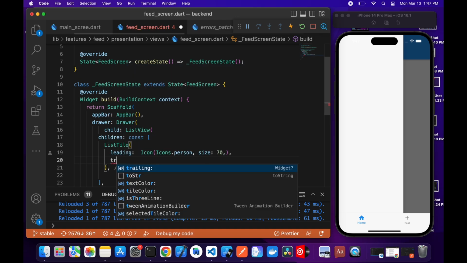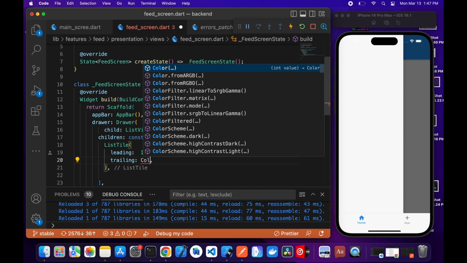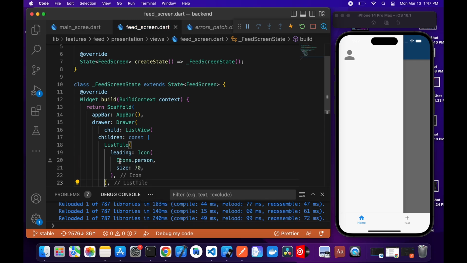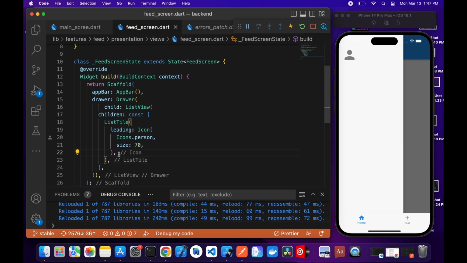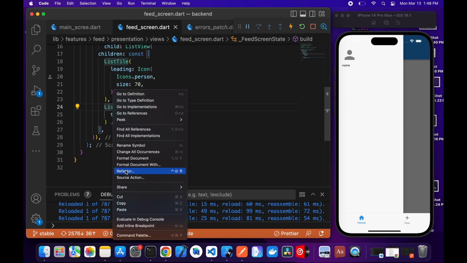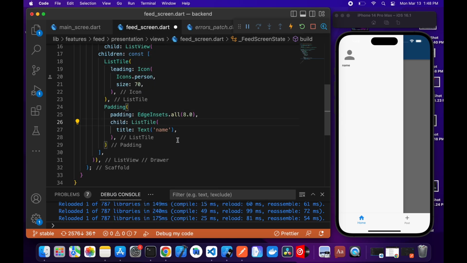So it's going to be just an icon person here instead of a profile picture. It's going to be a size of 70, and for the trailing, so the icon, I guess we don't need the trailing, just like that. Now we're going to create another list style, and we're going to display the name here. Let's wrap that in a padding so it's aligned with our icon. So let me just do symmetric horizontal here, and it can be 10 value. So yes, like that, it's more symmetric.